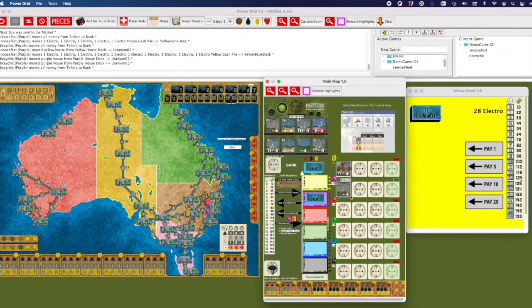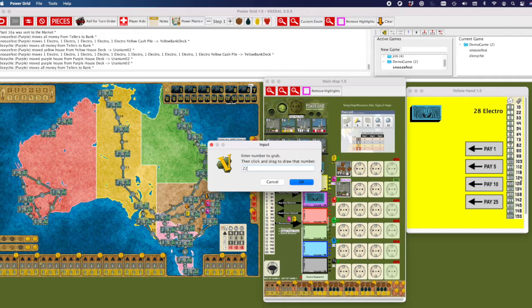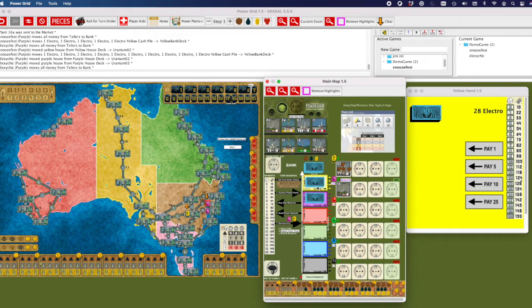Ideally, yellow is powering one city, and the simple way would be to click that one button, but they're still doing things the hard way. So they will right-click on the bank pile, choose 22 in this case, and drag that down to their teller window. Select the fuel and hit Control R to return it to the supply.